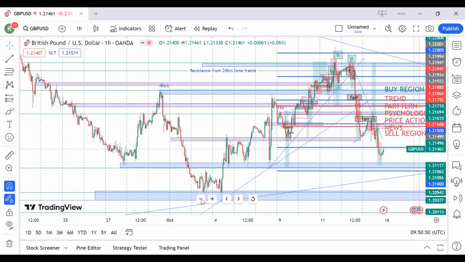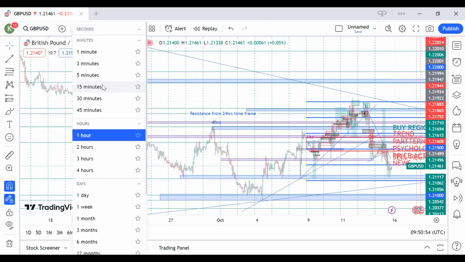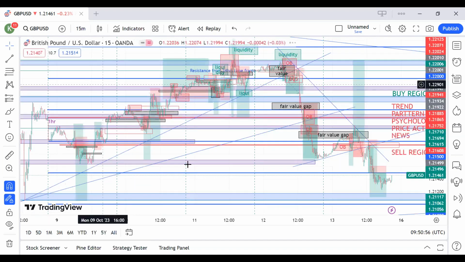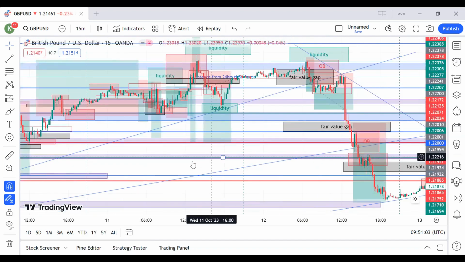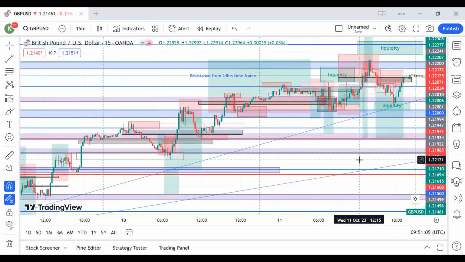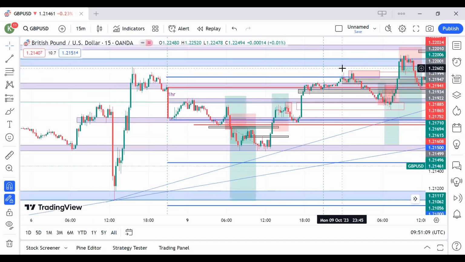So pay attention to all these things I'm saying. It will help you a lot to make a lot of money in the new week. So, of course, after the 1 hour time frame, we go to the 15 minutes time frame to take entries. And we said we're not going to be doing price action lines again on the 15 minutes time frame so that we can spot those gaps between the 1 hour time frame and the 4 hour time frame.